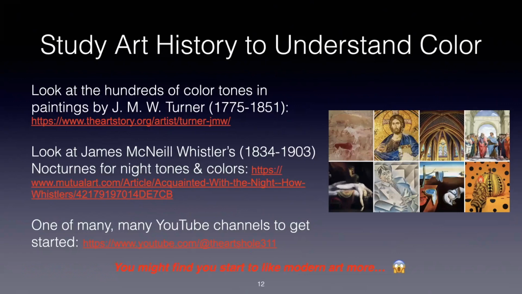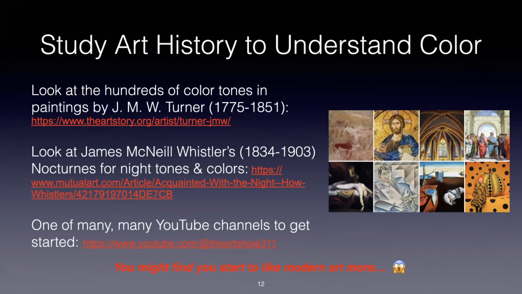One of the first things I recommend people do with photography when they want to start going deeper into color, or even black and white for that matter, is look at art, because it will help you also frame your photographs, compose your photographs, and decide how you want to use color in them.